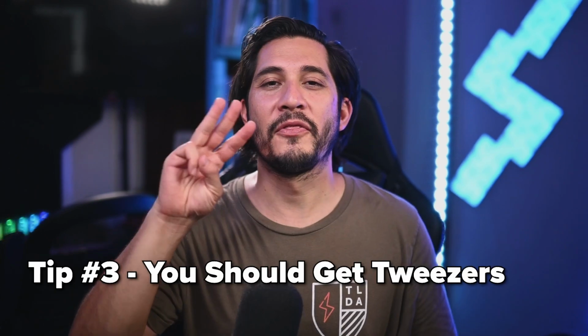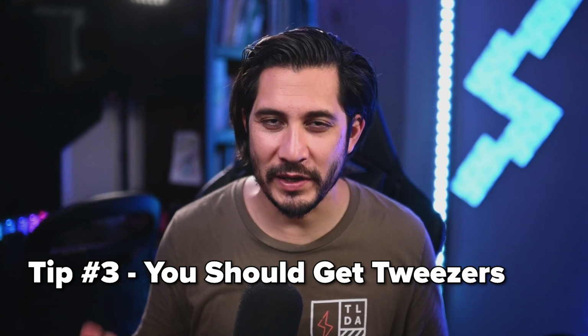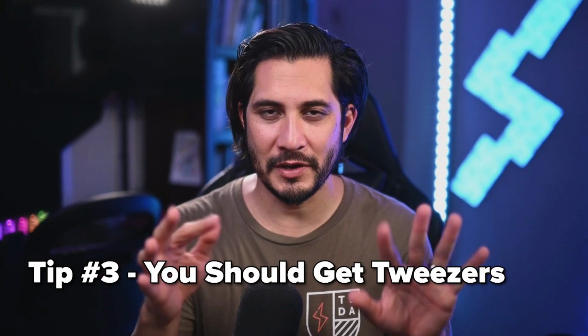So number 3, you're going to need tweezers, okay? If you're like me and you've got bigger fingers, I've got freaking toe thumbs, it's a little difficult to get those ribbons in and out and the clips up and down. I just cut my fingernails too, so I don't have anything to really give me leverage. Get some tweezers, okay? That's going to help you in the long run, taking out the ribbons and putting them back in and setting the clips.